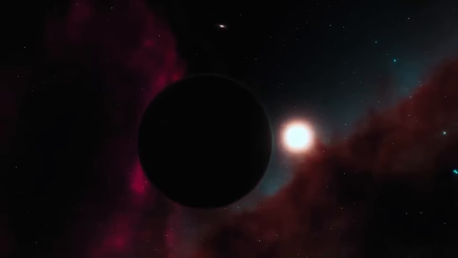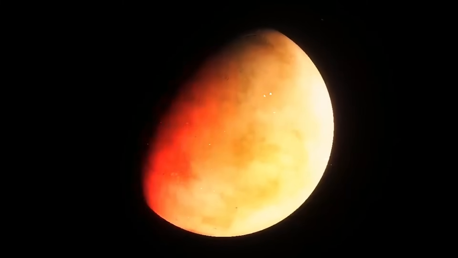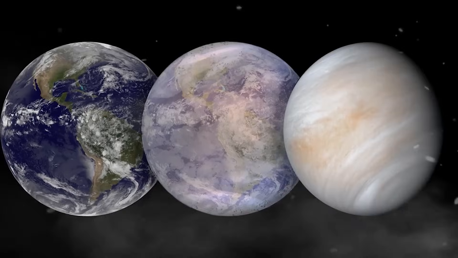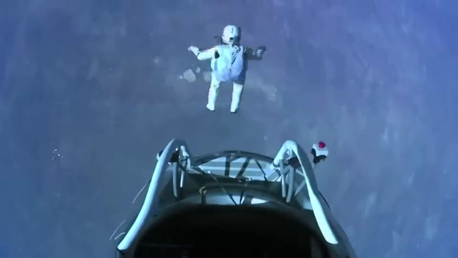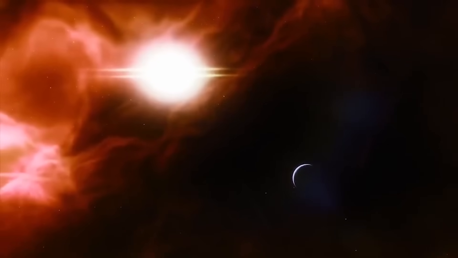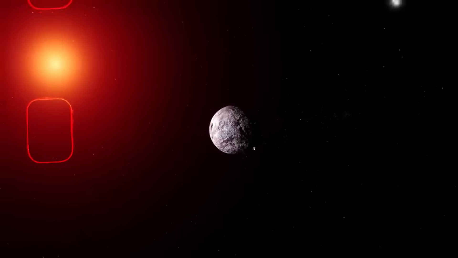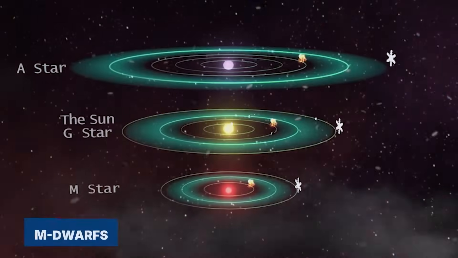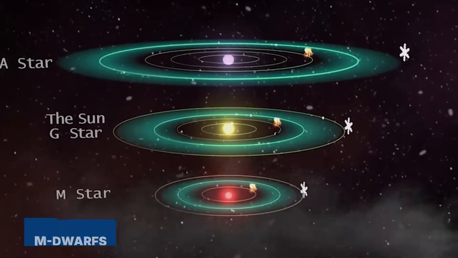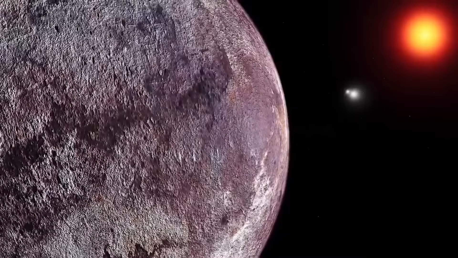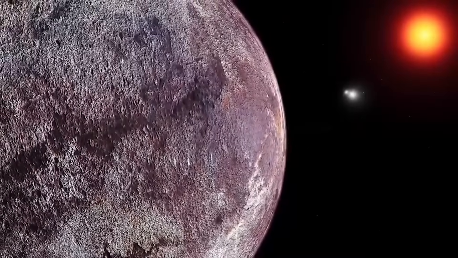Thanks to projects like ESA's CHEOPS and NASA's TESS, the discovery of habitable exoplanets is no longer just a distant hope—it's becoming a reality. These missions have cataloged dozens of planets within 100 light-years. What's more shocking is that many of these planets orbit M-dwarfs, stars that are cooler and dimmer than our sun but are far more common. This increases the odds of finding life-supporting planets in our galactic neighborhood.